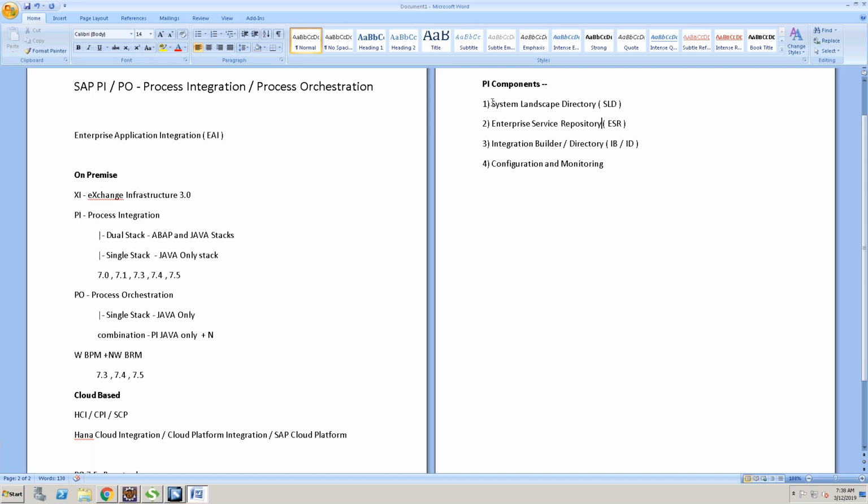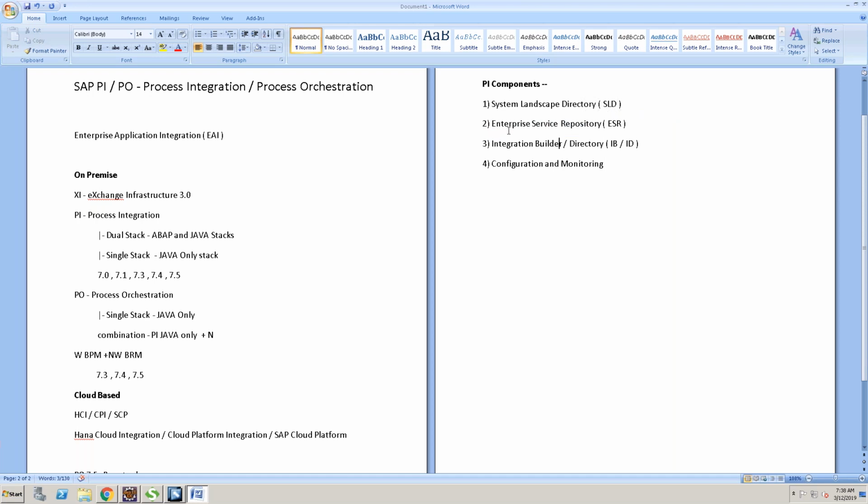Okay, so the System Landscape Directory mainly serves as a major first step for the total integration, where you need to give some unique identifiers in the SLD. Once you give those unique identifiers in SLD, you can start with the actual integration. Then ESR comes into play, where you define your message. ESR always talks about how your message should be.